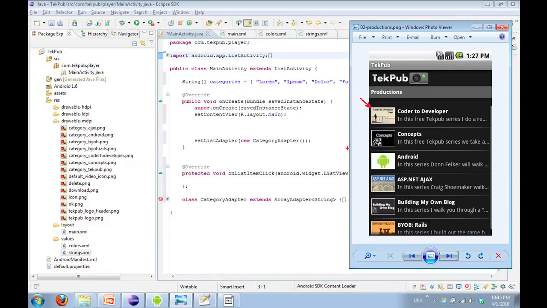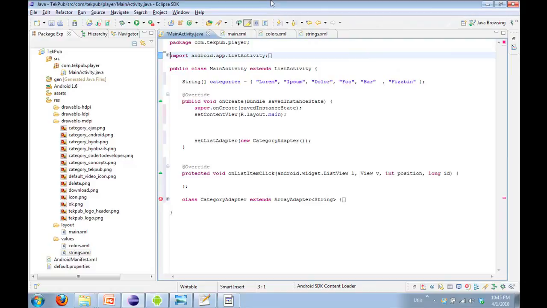As soon as you get into advanced examples such as this one, where we are displaying an image with a 1 pixel border and a text with coder to developer, and then we have this darker text with the description with an ellipsis at the end, as soon as we get these complex scenarios where we need to change the way each view is going to look depending upon the state of an object, we need to build a custom adapter. Now luckily these custom adapters are real easy to build, and we have put one as a subclass inside of the main activity here.